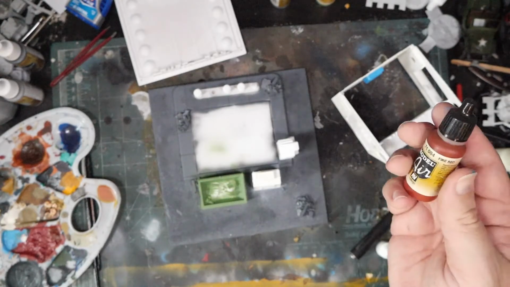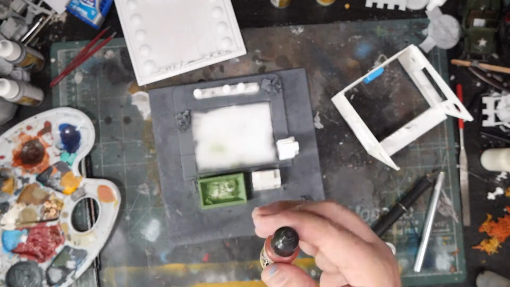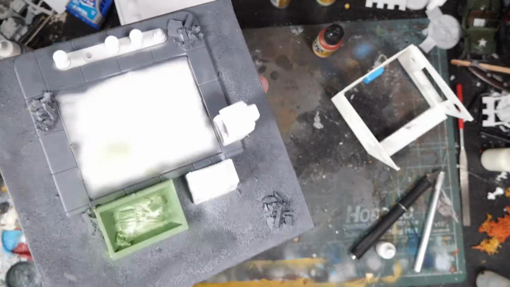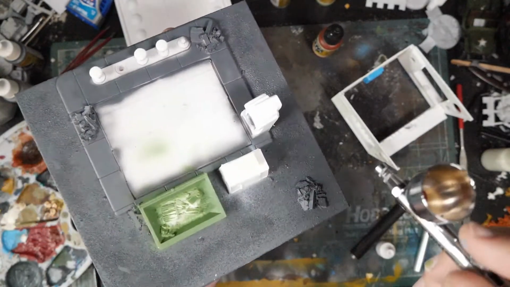So for the Nuka-Cola machine, I'm going for a slightly darker red, fire red, from Vallejo, just to give it that little bit of age to it. Shouldn't be bright since it is an older machine. I've already, when I was applying the gray, hit the back components a little, and I'll be cleaning those up with some brushwork. Again, we're just trying to block some color in right now.